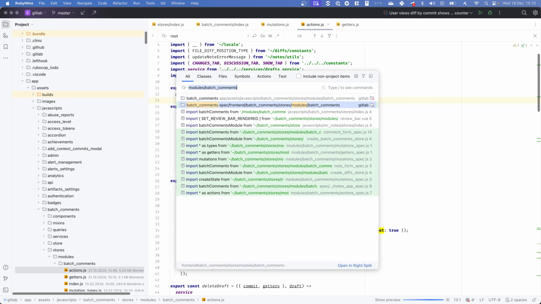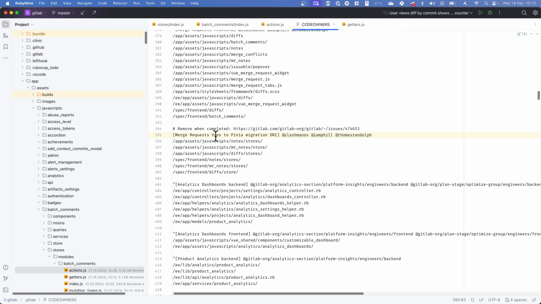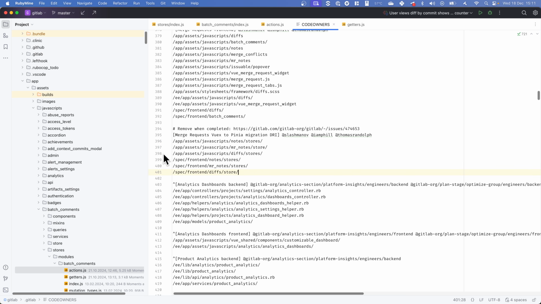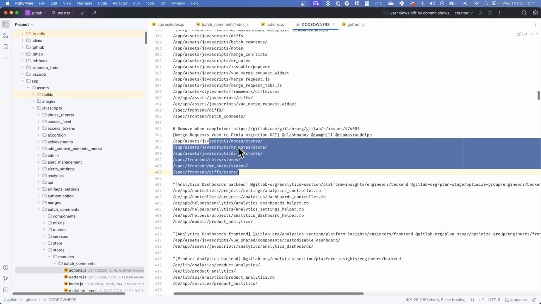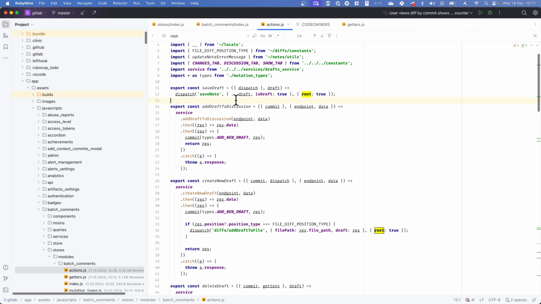And code owners rule actually looks like this. So if you go here, you can see we already have an example. We've listed all the folders that are affected by this migration, and we have people responsible for the coordination effort. So once an MR touches any of the files inside these folders, it will have to go through either of the persons listed here, and they will be responsible for making sure that changes from these folders get propagated to Pinia migrated stores. So if you see anything like here, like it's changing to false, you'll have to duplicate this change in a Pinia store as well.